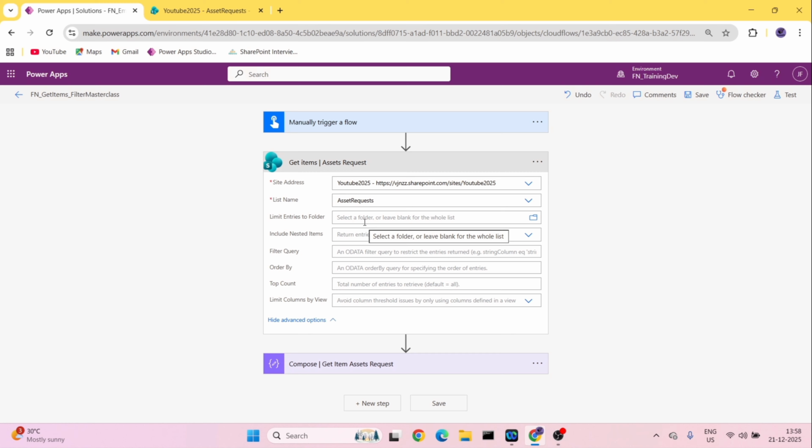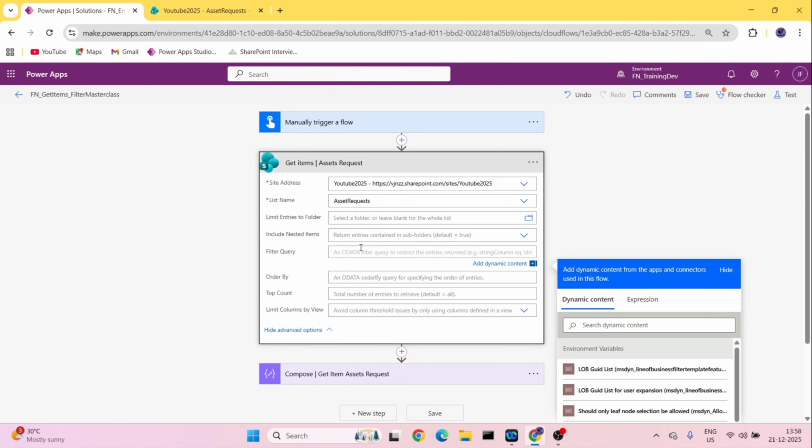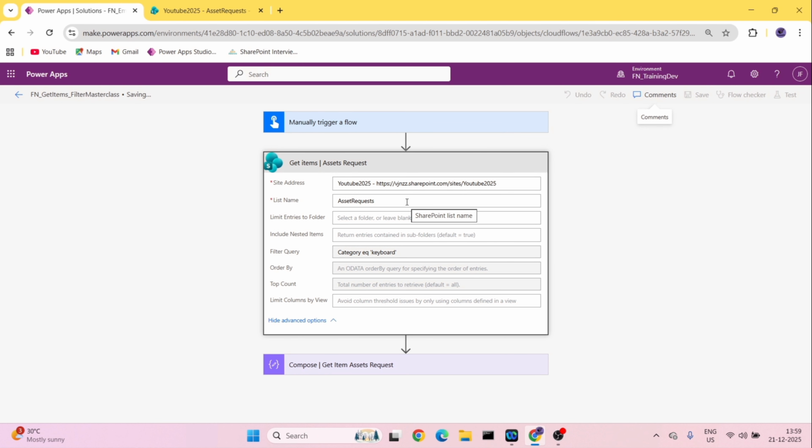So first thing that we have with the filter query is equals to, and how we do it, like how we filter equals to in this is you have the category, you have to add it here, category equals, this will be string, and here we have to add the keyboard because we have it like this, keyboard. I've added that. It is okay to add capital K or small k, it will work. It is not case sensitive, so you don't have to worry about that. I will save it, and I will test it.